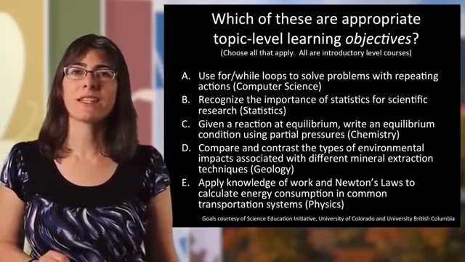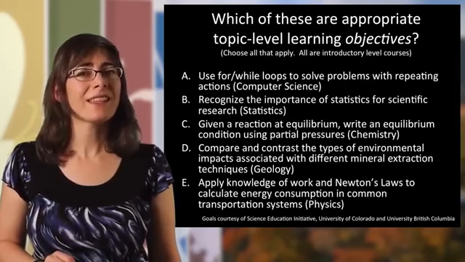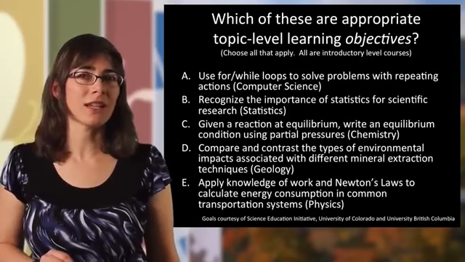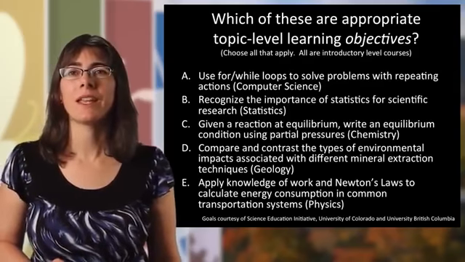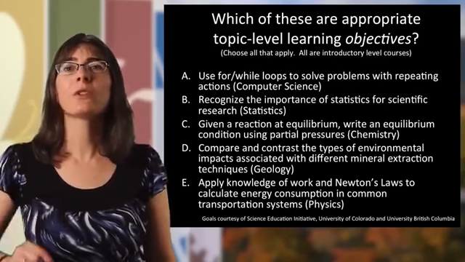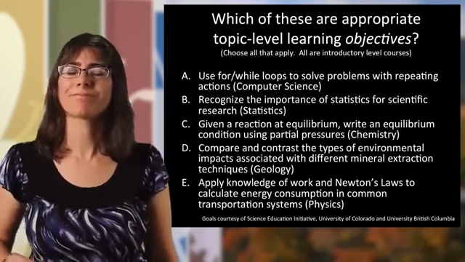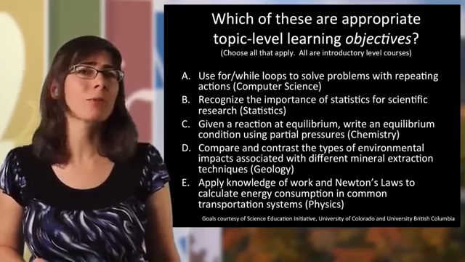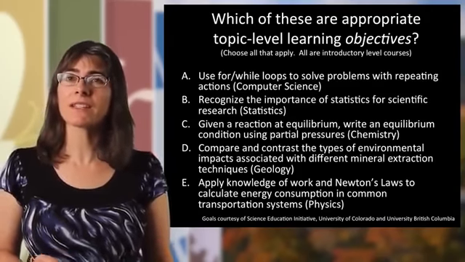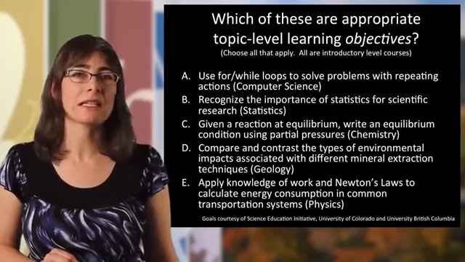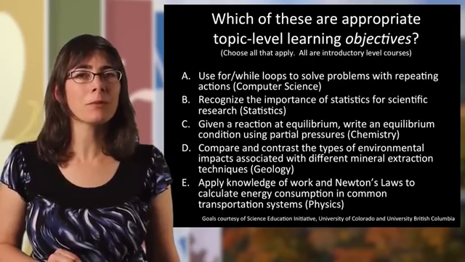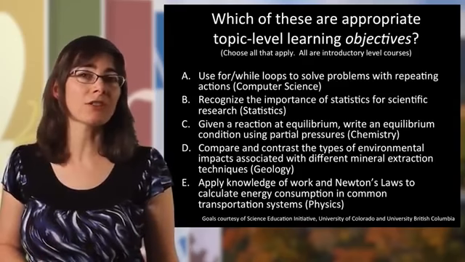What about B? Recognize the importance of statistics for scientific research. I think that's bigger than a particular topic. That's something it would take several different units to get to. So I don't think B is. C, given a reaction at equilibrium, write an equilibrium condition using partial pressures. Sure, that was probably in a unit on partial pressures. D, compare and contrast the types of environmental impacts associated with different mineral extraction techniques. Yeah, that seems like it would probably be in a unit on mineral extraction and geology.